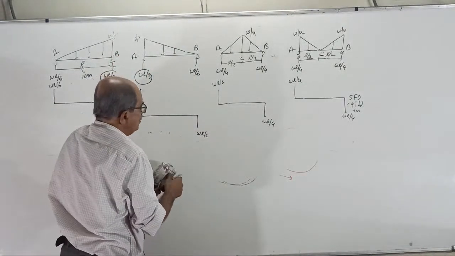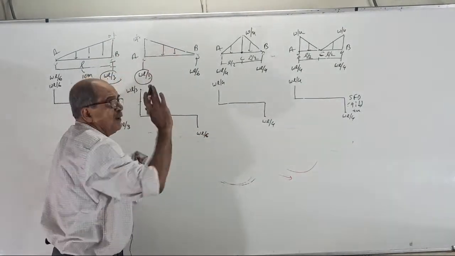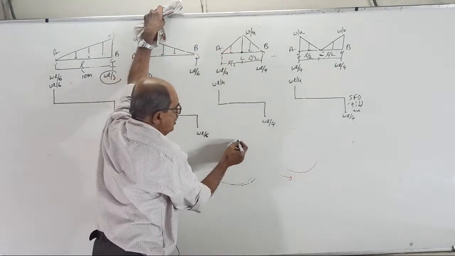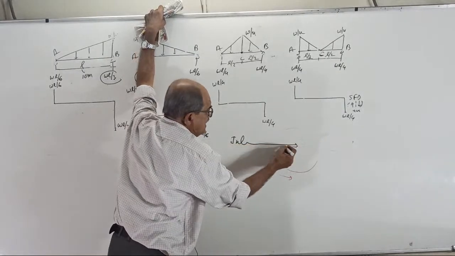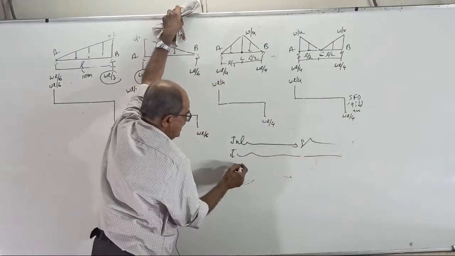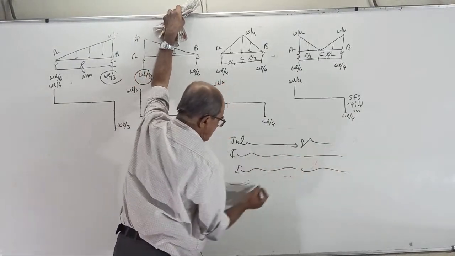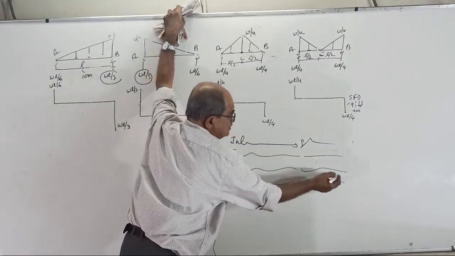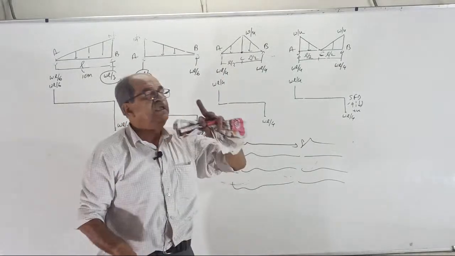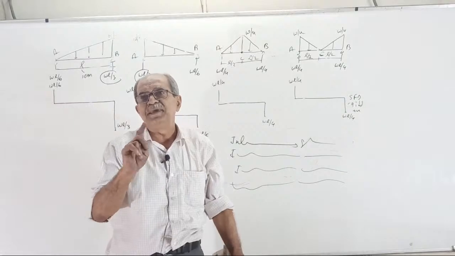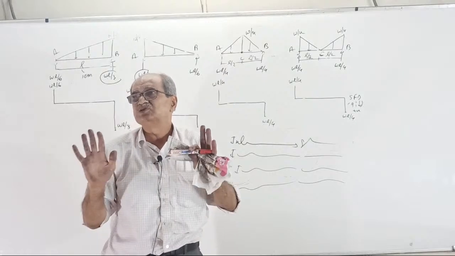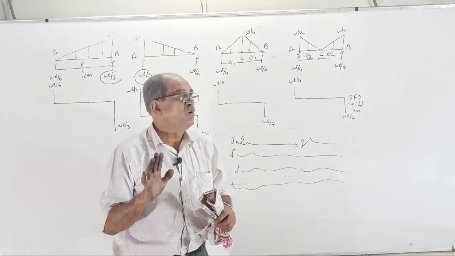So therefore, to decide the slope of the shear force diagram, observe the intensity of load. I told you, intensity increases means slope increases. Intensity decreases means slope decreases. Intensity 0 means slope 0. Intensity maximum means slope maximum. If the intensity keeps on increasing, slope will keep on increasing. If intensity keeps on decreasing, slope will keep on decreasing. If intensity is 0, then slope also will be 0.